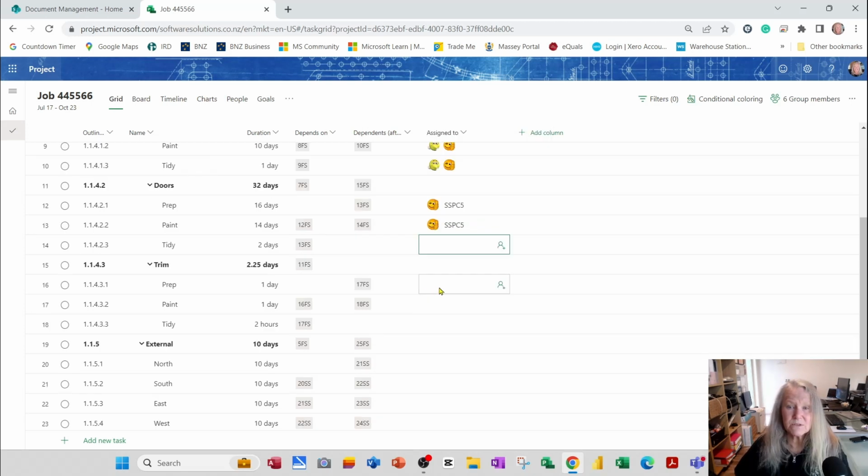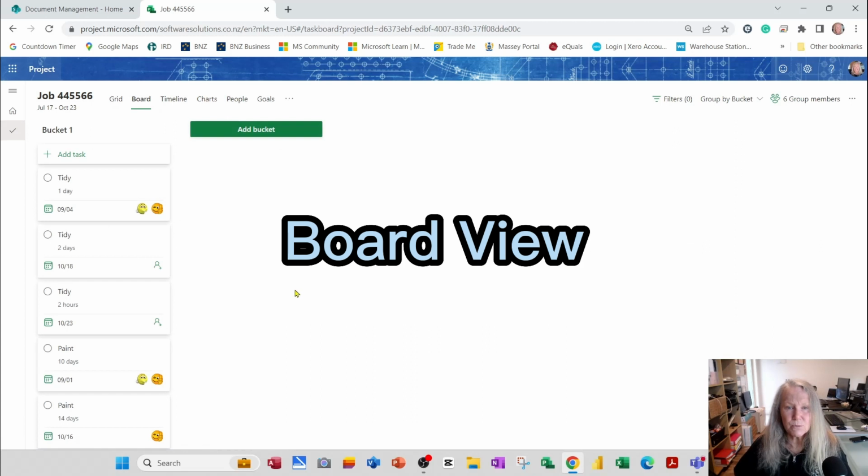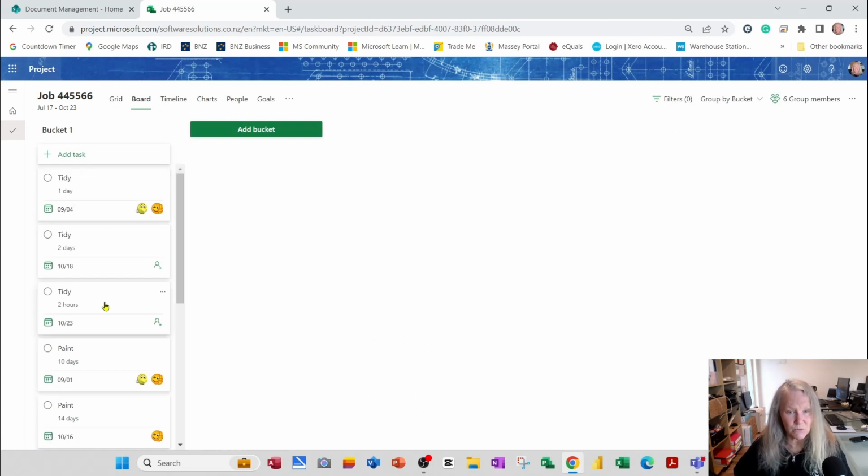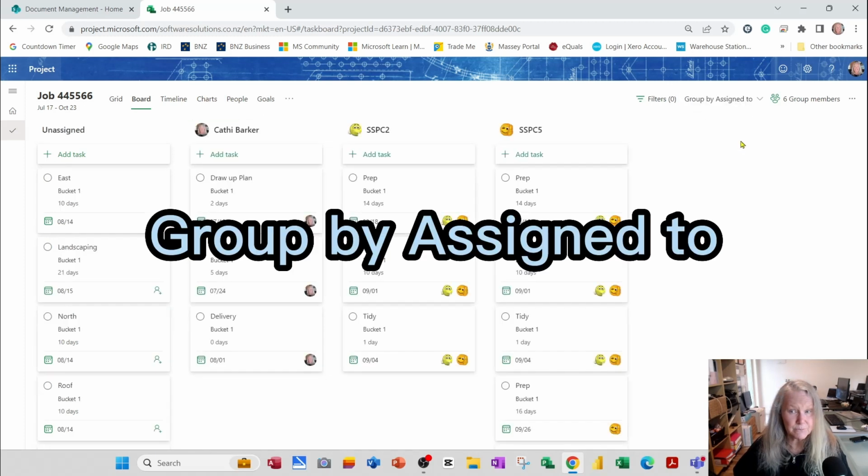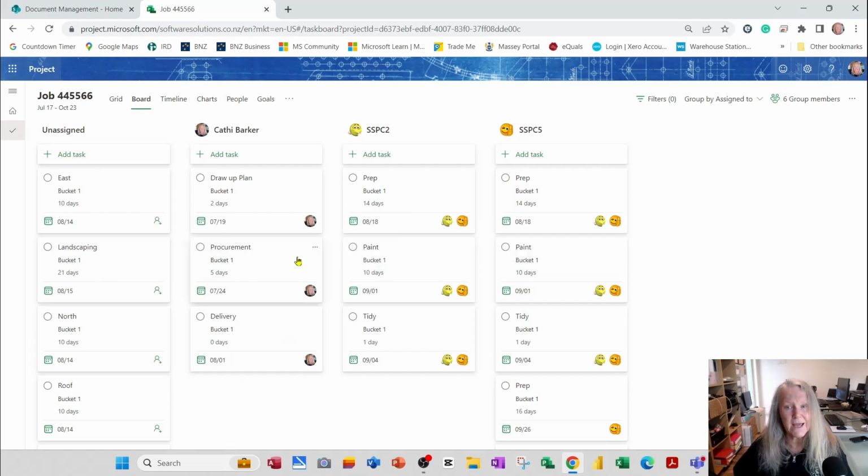Sometimes assigning people to the task can be done in some of the other views more quickly. For example, I might decide that I want to go to the board. And if I go to the board, I can see that I've got a number of buckets in here and a number of people. But instead of grouping by bucket, I might group by assigned to. And here I can see all the tasks that are unassigned, and currently I've assigned tasks to 3 people.